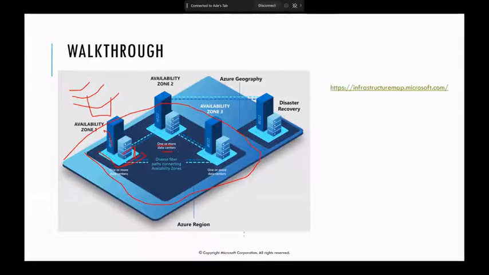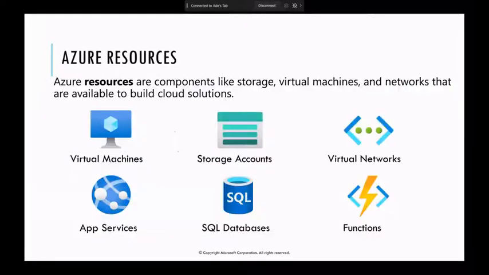Then outside this region, you would have several other regions. And when you are setting up instances for availability, you want to guard against any disaster that may affect a region, then you use the peer region. So if this is West Europe, this could be East Europe. So each of them are peers to one another, and they have very fast network connectivity. Although you could still use several other regions, it is just advisable that you use that.